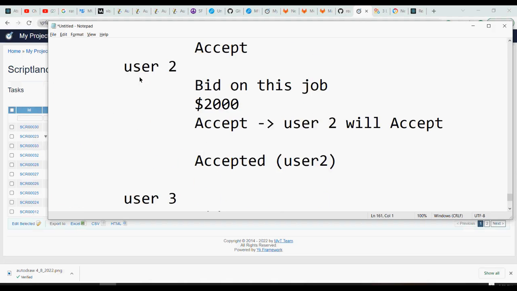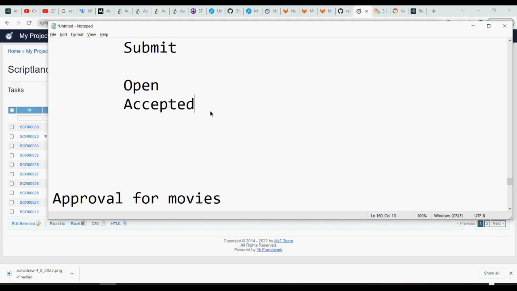And when the job is done, user 2 will come and say, I'm done with the project. So when user 2 says done and the owner of this job also says done, then the status of this project will be closed.